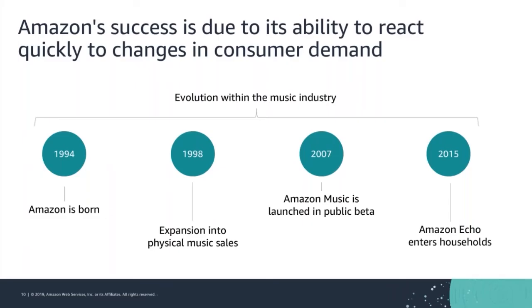One of the examples that I think is good to look at is how Amazon's services have evolved over the last 20 or so years. Amazon was founded in 1994. At the time, it was a website where you could buy books. Over the years, that product and service mix has changed dramatically, from selling books to selling physical media for music and videos. Eventually, we launched a streaming service where you could listen to music online, and now there are millions of Echo devices throughout the world where customers can listen to their favorite music just by asking Alexa to play their favorite band.